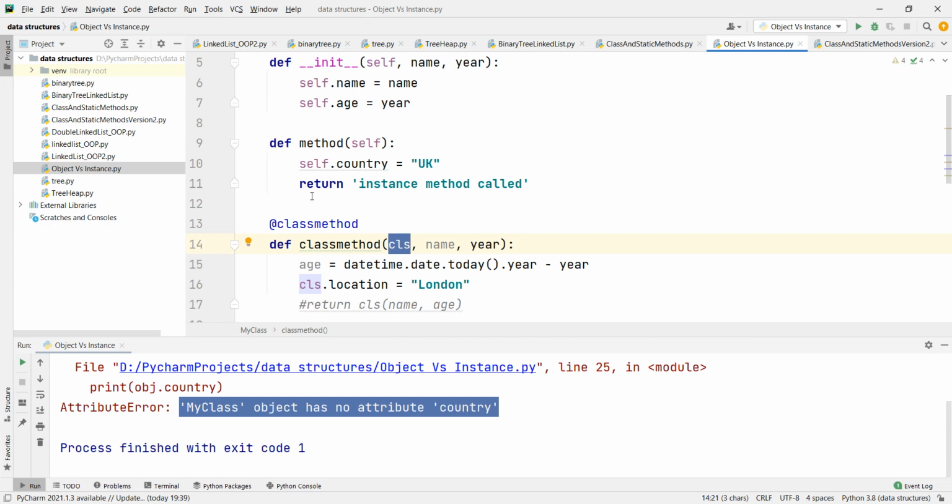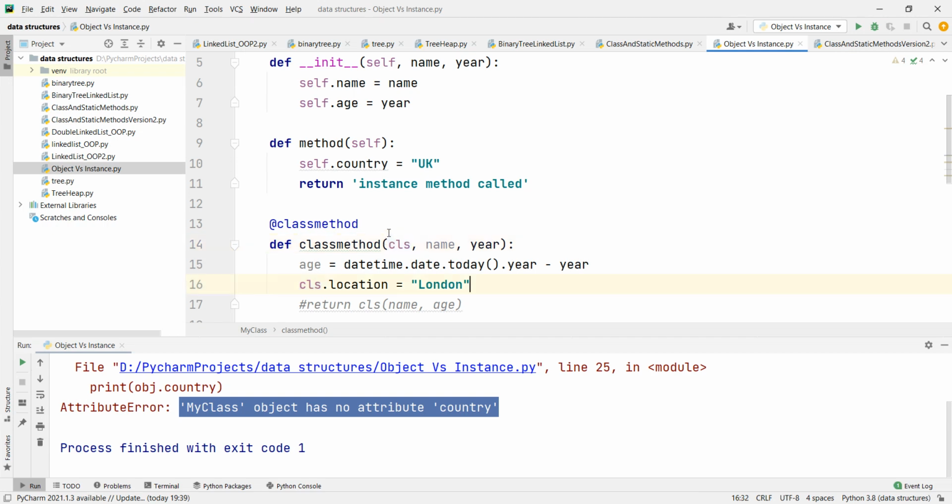So that's the difference between an object and an instance. An instance is just the initialization of an object, so we can't change the structure using that. But with the object, I can change the structure of the class, right? Like here, I have added more attributes.